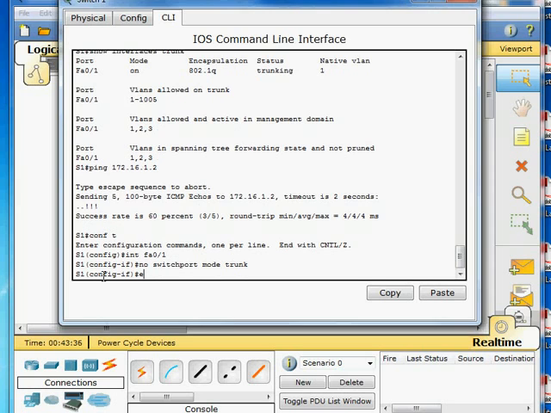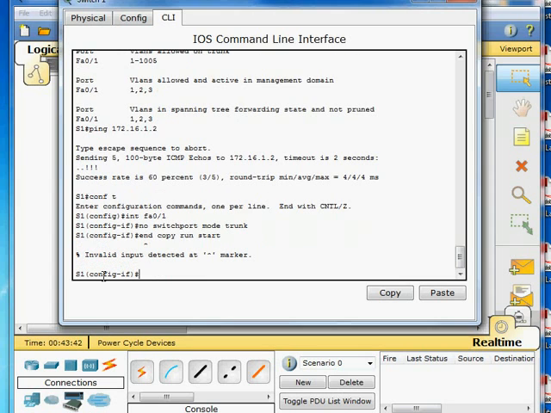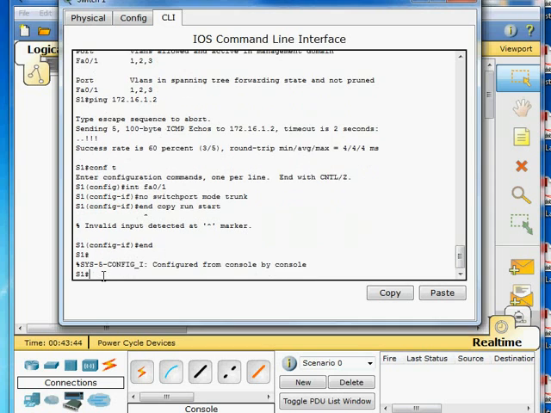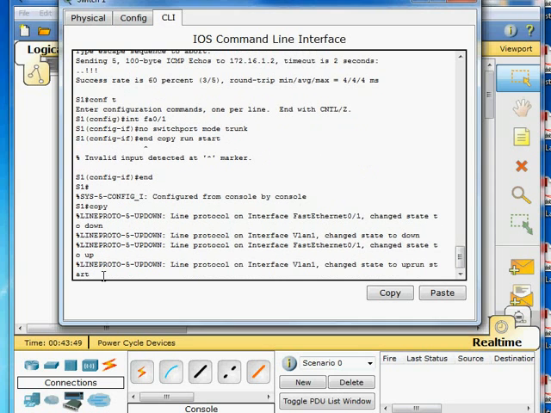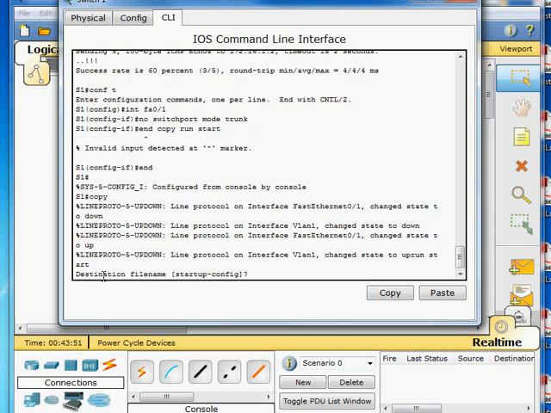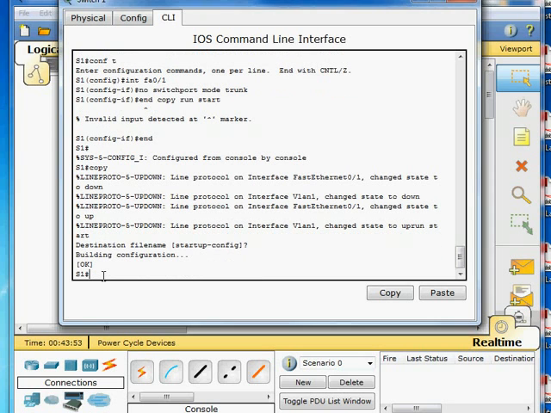And then after that, we can just throw our end and copy run start. Oops. End. Copy run start. Come on, darn it. There. Okay.